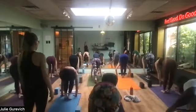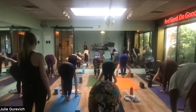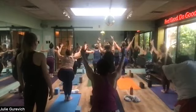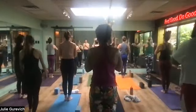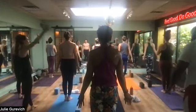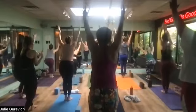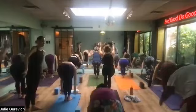Long spine on the inhale. Exhale, fold. Heavy in your heels for chair pose. Shoot up to stand up. Drag it to prayer. Drop your arms. From the top of the mat, arms go straight up. We're heavy in the heels and we sit way back into our chair. Then we dive over bent knees, forward fold.